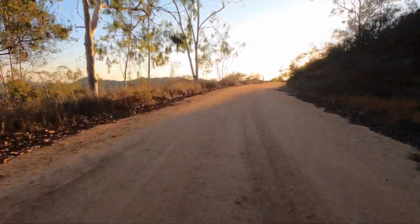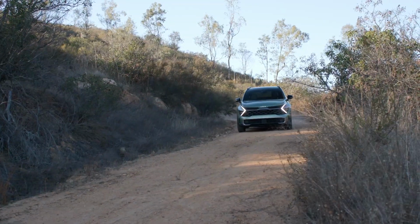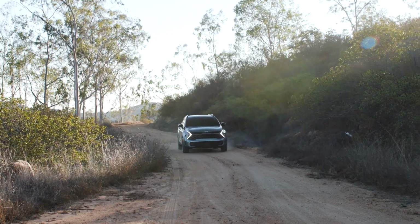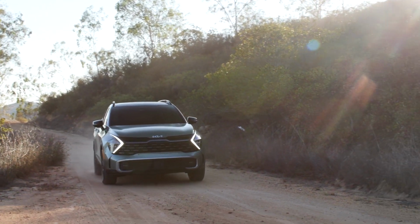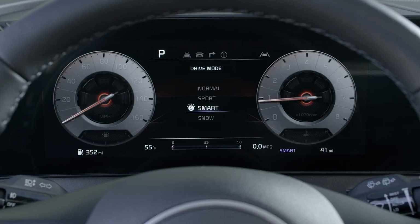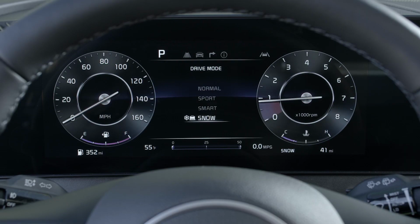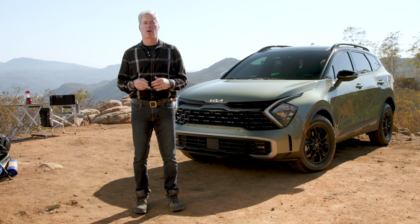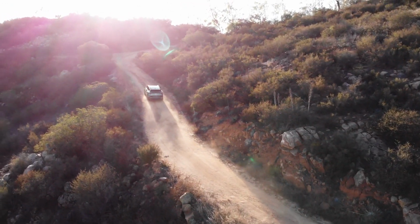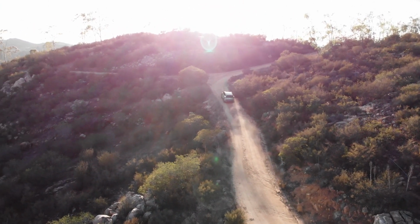Okay, I'm finally up in the hills now, where I can really get a feel for the performance features of the new Sportage. This is a great opportunity to experiment with the drive modes. All it takes to customize throttle response, transmission shift response, and steering is a twist of a knob. The enhanced drive mode system is perfect for snow, mud, and the sandy surface I'm on right now. Sportage is more capable in a number of ways. We added 2 inches more ground clearance for a total of 8.3 inches, essentially making snowy and muddy roads something you used to worry about.